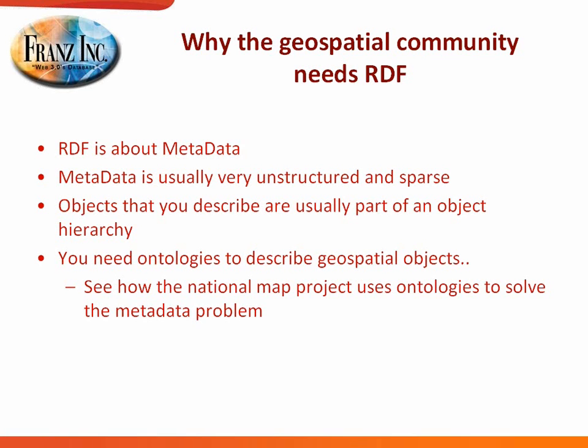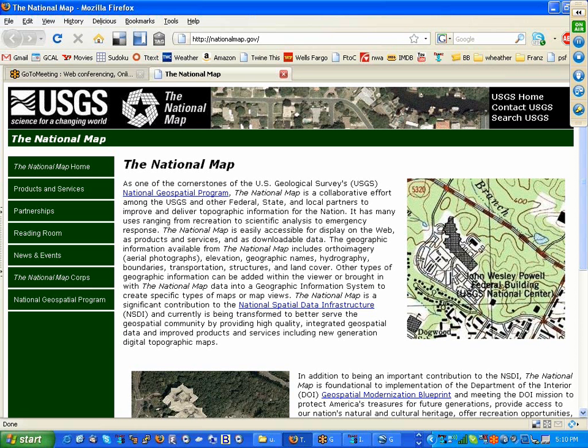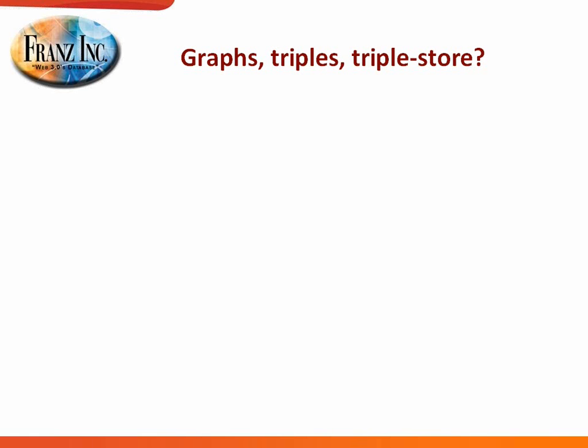And one project that is really focused on creating ontologies for everything in the geospatial domain is the National Map project. There's a large group of people working on it, and I hope that the recent stimulus program gives this a boost, because it would be really interesting to take all the different geospatial databases in the US, which are always different in every region, in every county, and, through ontologies, be able to link them all together. Okay, so that's about why the geospatial people need RDF and vice versa.